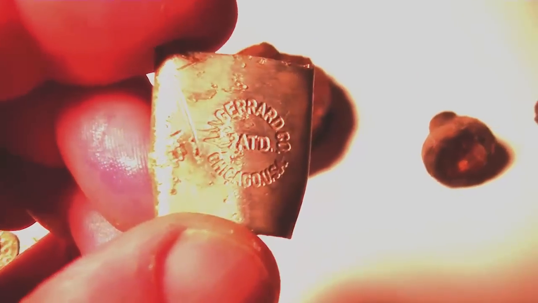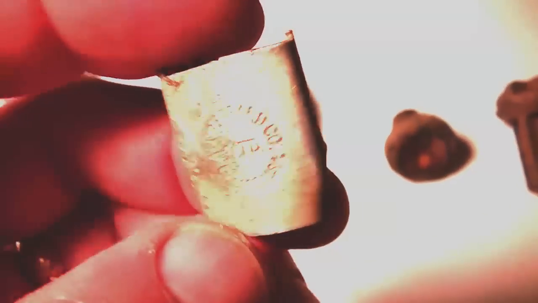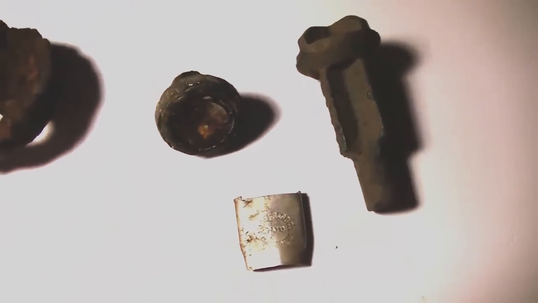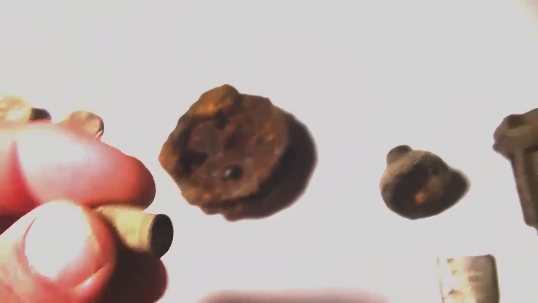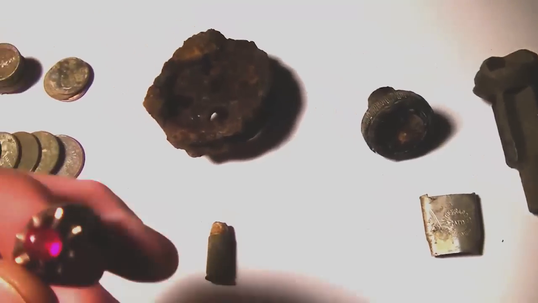Anyway, popped this out of the hole, and man, it cleaned up real quick. It says A.J. Gerard, Chicago, USA. I thought, man, is that silver? And looked at it more, and it's not. That's a banding company. They make bands for securing items. So anyway, an unfired .32 hollow point, and that's my second unfired weaponry I found lately.